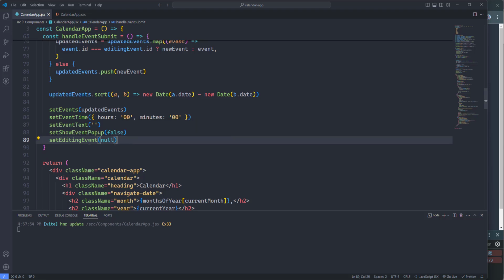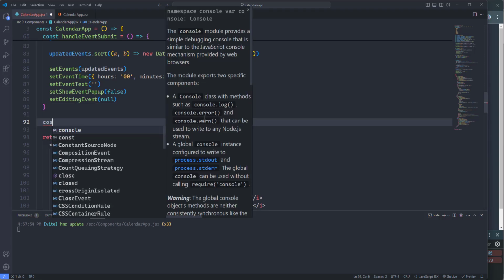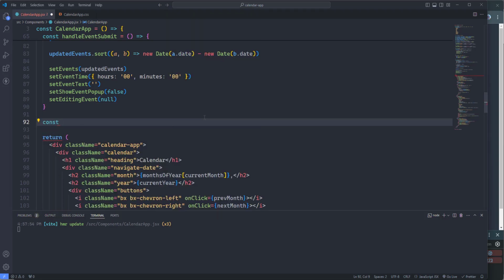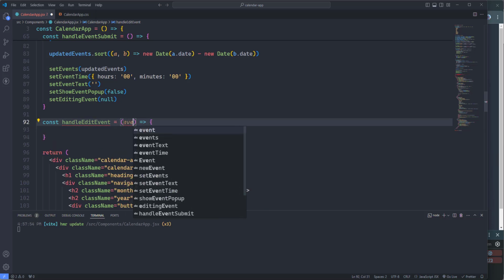Okay, so after that we have to create the editing function itself. So let's create a new function and call it handleEditEvent. It's going to be an arrow function with the parameter event. So this parameter represents the event object that is being edited.